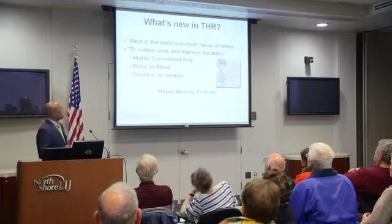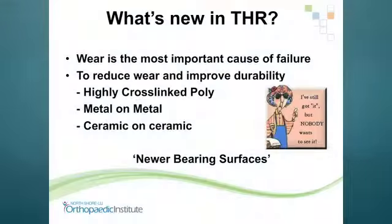So let's now go to what's new, because every year you have new things coming out, and we'll give you a brief rundown. So one of the most important things is the wear of these joints. The cartilage that you had wore out. We're trying to make these joints last 25, 30 years, if not more. We've improved the bearing surfaces in terms of getting better polyethylene in. The plastic I talked about, that cartilage, we now have much better processed polyethylenes that are lasting much longer, and they're projected to last even longer.